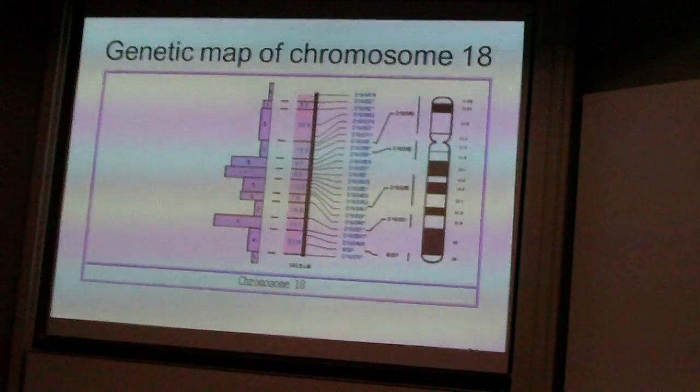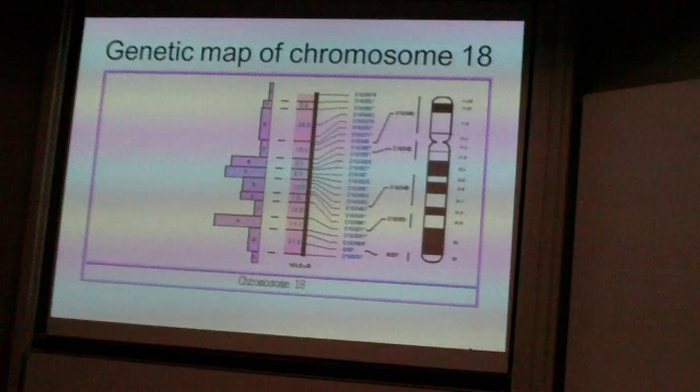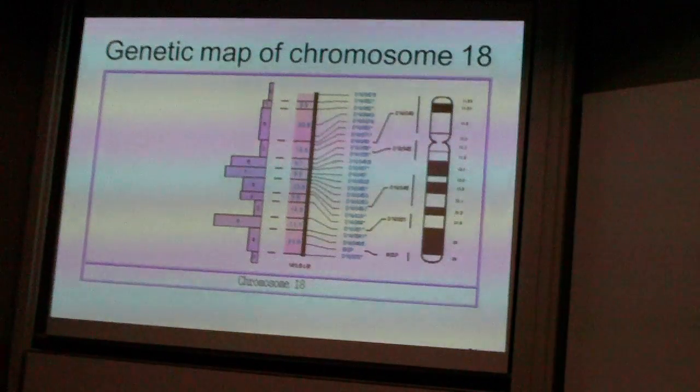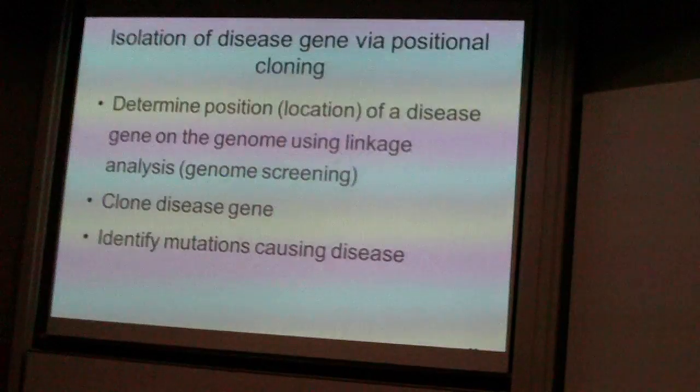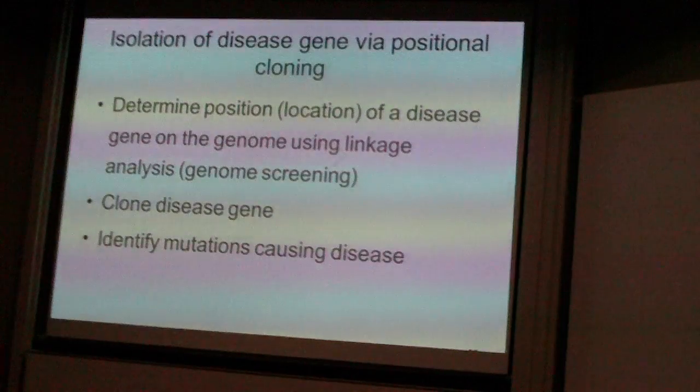Like I said, you have today all these detailed maps of all the chromosomes with many of these markers, with the genetic map of each chromosome, and also the physical map of the chromosome. Genetic maps and physical maps may look a little bit different. Of course, the order of the markers is the same, but in some areas of chromosomes you have a higher chance for recombination than in other parts of the chromosome, and this may be seen as a difference between genetic distances and physical distances. But I will not go into detail to explain this. The principles: we have a map, markers, and now we try to identify the gene.